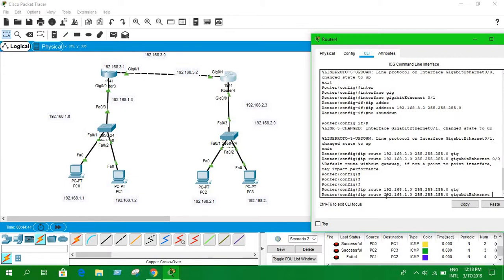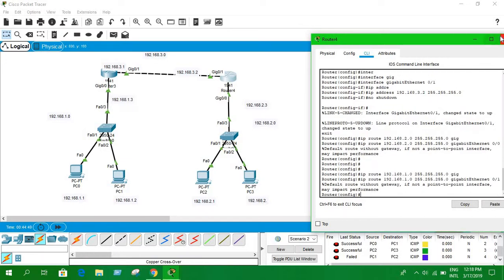So we're going to type in 0/1. You can see the number here. Just press enter, and it is done.